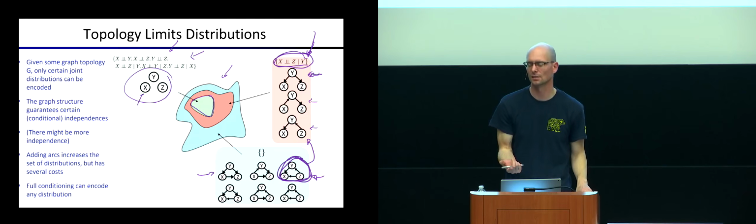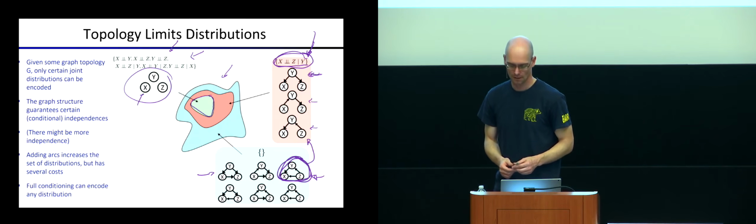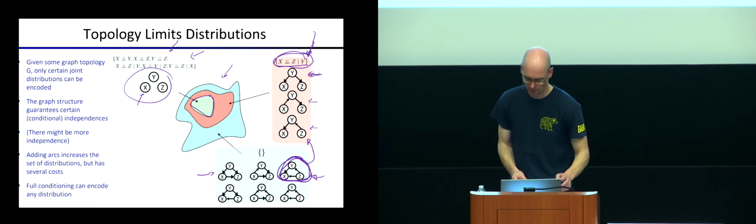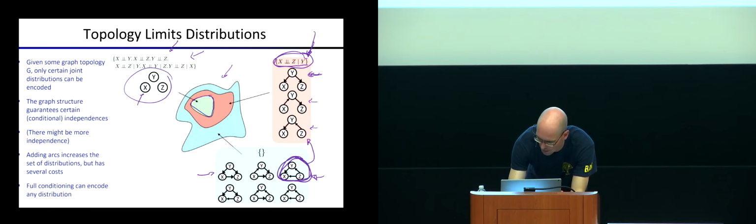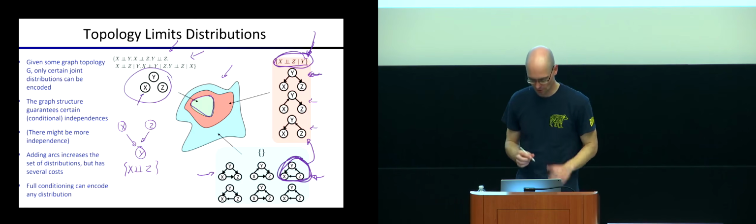Any questions about this? Yes? We don't see any models shaped like these. Okay. So the question is, how about a model maybe that looks like this? Y, X, Z. So what are the conditional independencies here? Just X independent of Z, nothing else. So maybe if we had purple or something, we could have another set of models.